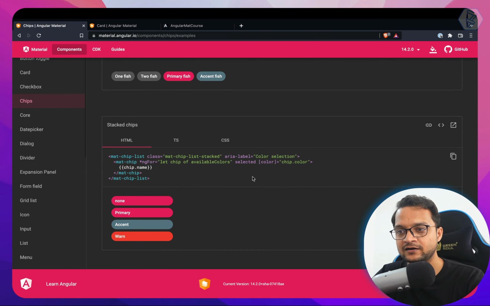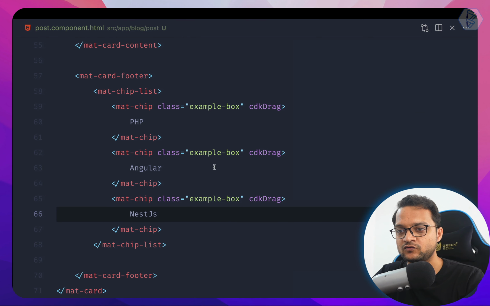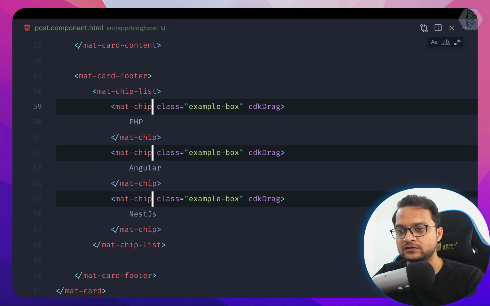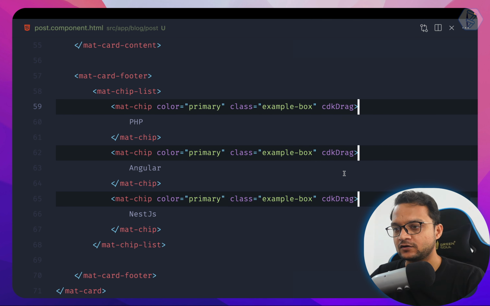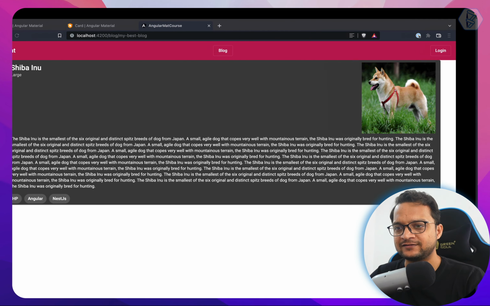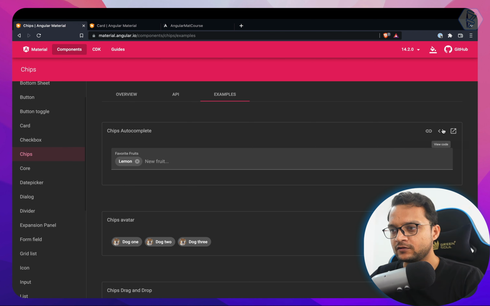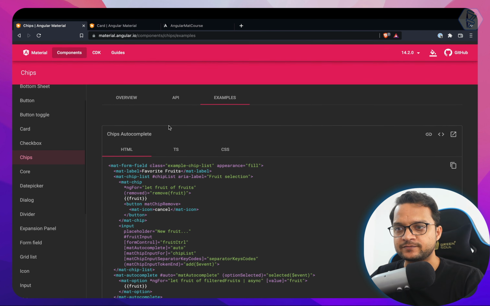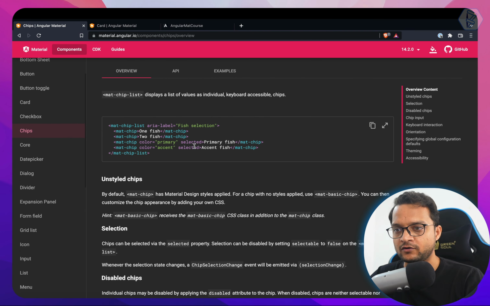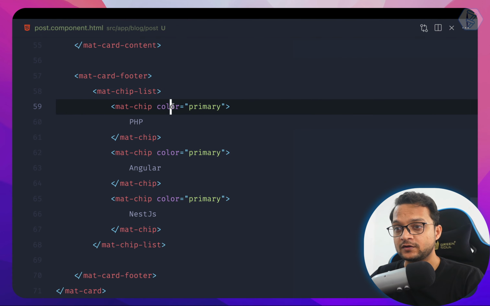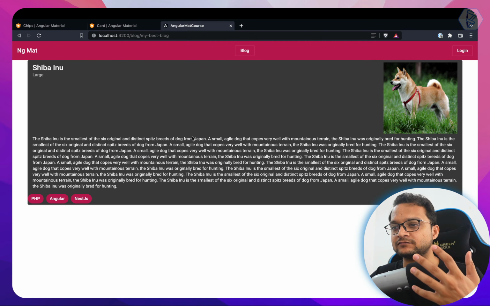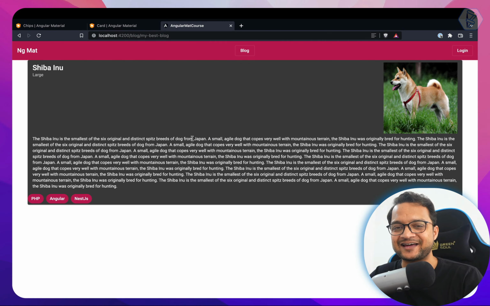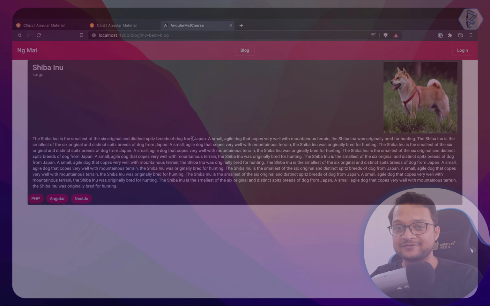If you want to select something like that, you can also define some color. So let's define this color with the primary color. So I just want to have these chips with the color of primary, and also remove these two things we don't need. Now let's try. It's not there. What happened? So if we check it for chip, maybe here, oh, it has to be selected to show the color. So maybe I can do something like this. All of them are selected and all of them have this kind of color. Okay, so this is about the chip and having a blog read thing inside of this Angular Material.